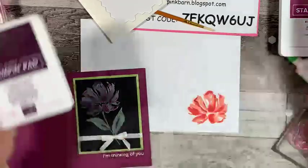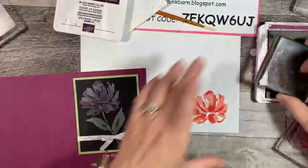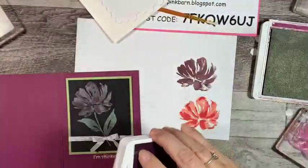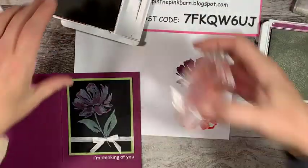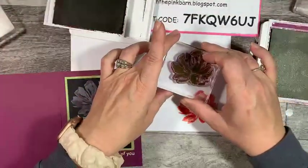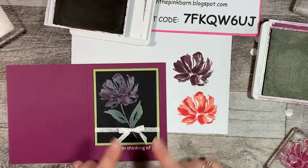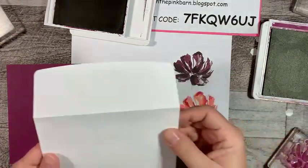What do you guys think? Are you following what I'm saying? Are you feeling me? Okay, so if I do Rich Razzleberry, let's try it. Okay, like that. And then Blackberry Bliss. I don't even know if those are matching up. What do you think looks better? Like if we were going to do something on the front of this envelope. What do you think matches?